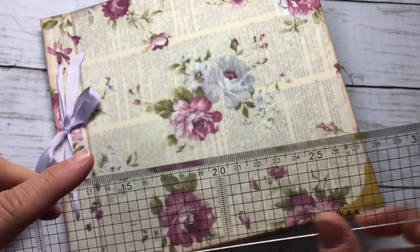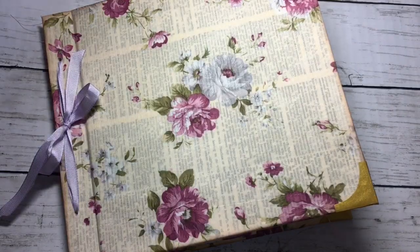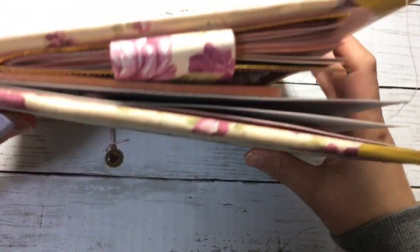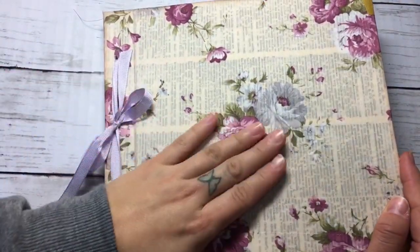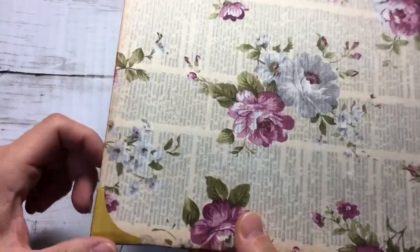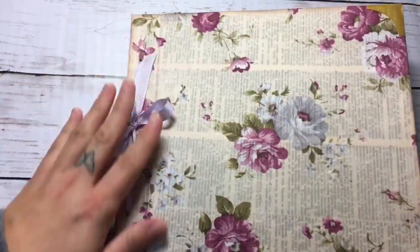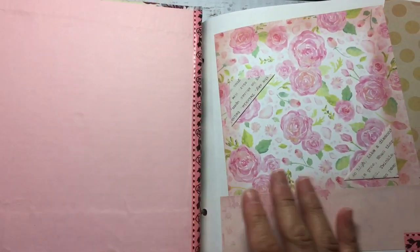It's quite big, right? And this cover I made with dictionary pages that I made a kind of decoupage work. And I used some fabric with flowers, as you can see. The corners I made with a golden paper. This one I saw in a tutorial from Victoria Designs, I think. I'll put the link for you to see.